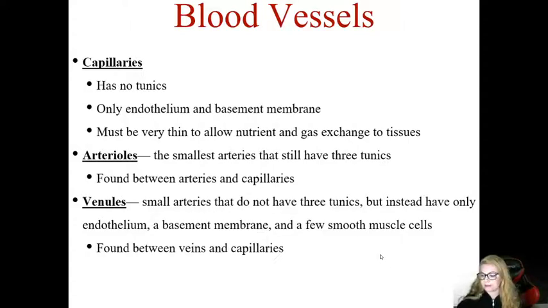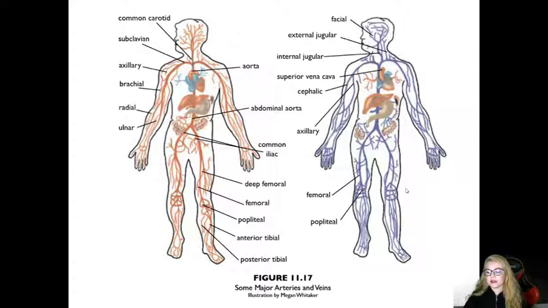And lastly, these are just some of the major arteries and veins that your book has chosen to highlight. You are not responsible for learning these all, and there are obviously significantly more than what's pictured here. These are just some of the big main arteries. We've talked about the aorta. That's a huge one. You've probably heard of your carotid artery before. That's a pretty big artery in the neck that if you were to nick, you probably aren't going to make it unless it's clotted really quickly because of its large size. Maybe you've heard of the deep femoral artery or a femoral artery going down in your leg.